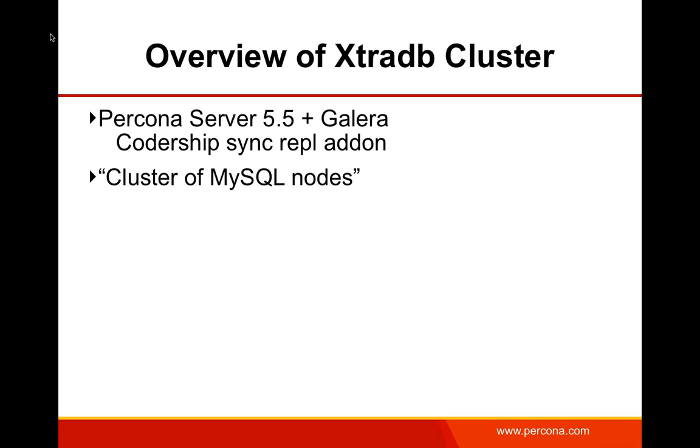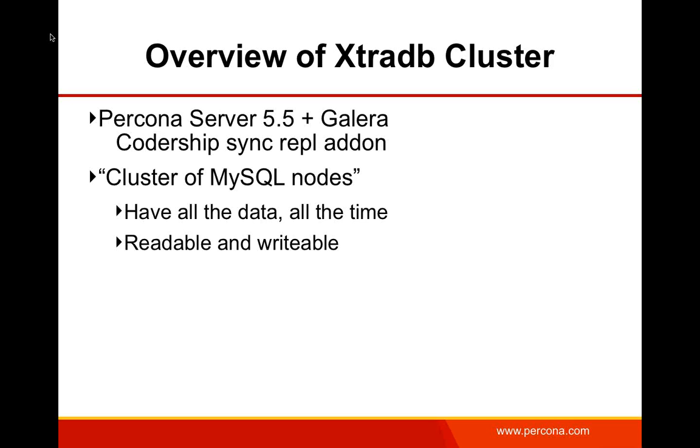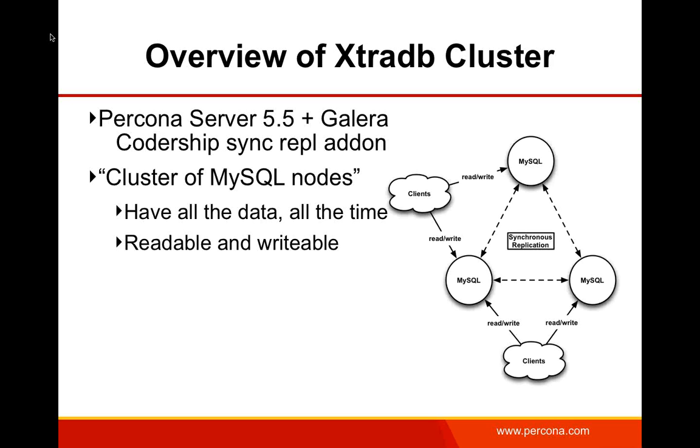This is truly a cluster of MySQL nodes that are all talking to each other and replicating directly to each other. So all of the nodes in XtraDB Cluster have all the data all of the time. And so this is synchronous replication, all the data is going everywhere, and really you've just got all these independent nodes, or things that look like independent nodes, talking to each other. All of the nodes are readable and writable in the cluster, so you can connect your applications wherever you want to go. You can read and write off of any node in the cluster. There are some limitations to that I'll talk about, but in principle, this is how you can set it up.